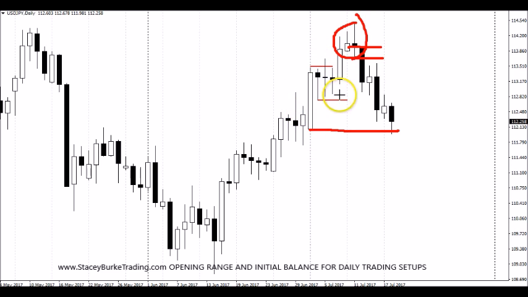So again, we have a Monday that opened below the point of control. So remember the previous week we talked about the point of control. It opened within range, but still it was out of balance on the Friday. It came back into balance. But bulls, breakout bulls would have had their stops below Monday's low. And again, now we're back into the previous week's range. So Monday, Tuesday, initial balance. Look to study these, traders. It can give you a lot of great clues.